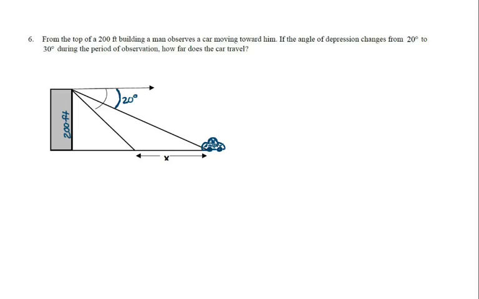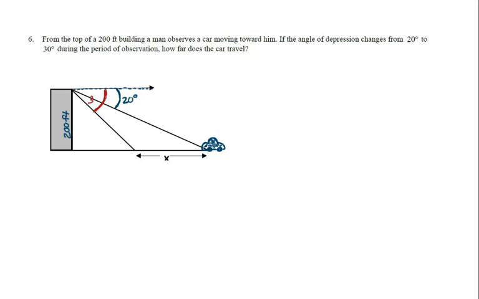People have a tendency to want to put it inside the triangle, and if you do that, it's going to throw off your ratio of sides, and you will definitely not get the right answer for the lengths of your triangle. So that's 20 degrees, and again, that's from the horizontal to your line of sight, looking out at the car in its first position, which is where I drew it.